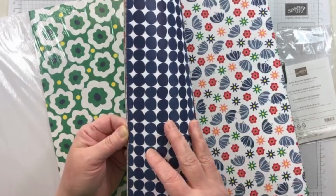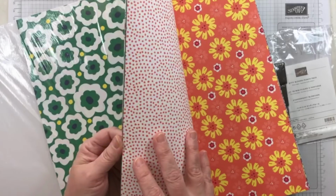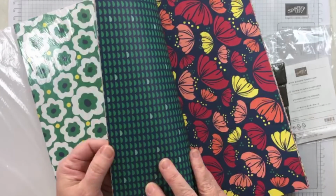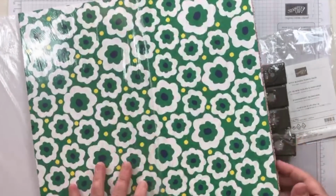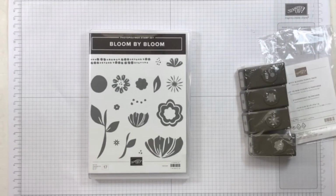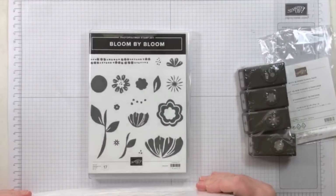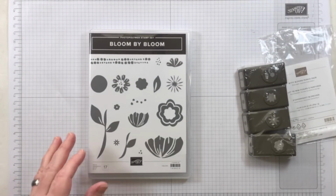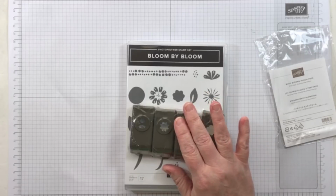And we have some really pretty colors. And when I was at Onstage, I heard that this package of paper is inspired by Scandinavian design. So I'm going to be doing some research on what that Scandinavian design actually would be, like what kind of applications to use it. Oh, isn't this so pretty? I just love this. And then kind of come up with some fun ideas. But I like to stay in my clean and simple comfort zone, so I think this is going to be a challenge for me to use this very bold and bright paper in my clean and simple style. But I have no doubt I can try to pull it off. I'll do my best to see what I can do. But this is Bloom by Bloom, and when you purchase the bundle, it's these two items together that will be 10% off.